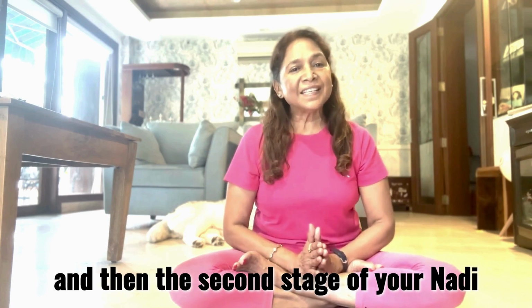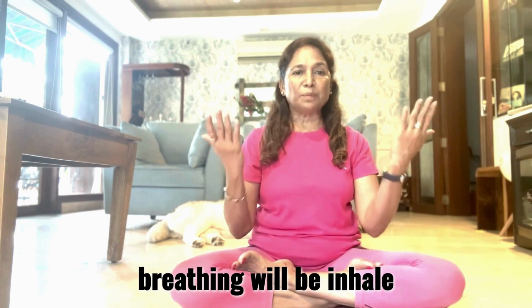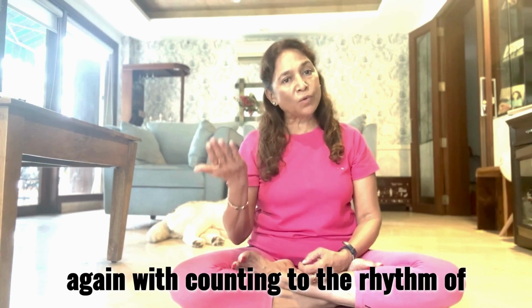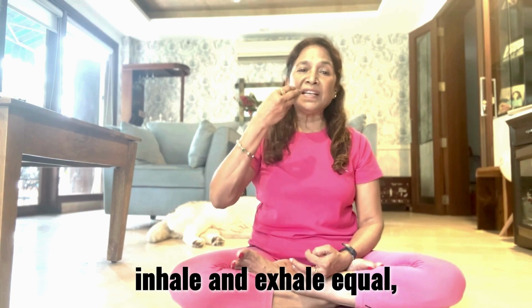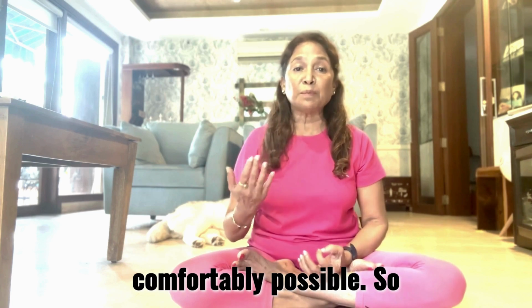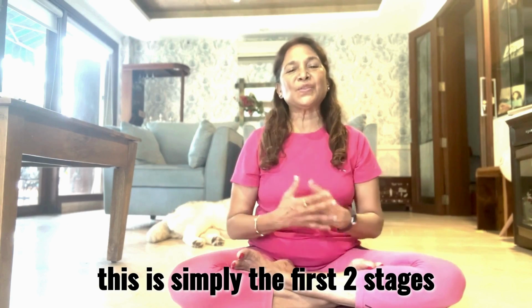And then the second stage of your Nadi Shodhan Pranayam, after single nostril breathing, will be to inhale and exhale through both nostrils, again counting to the rhythm of seconds and making your inhale and exhale equal, but also as long as it is comfortably possible. So this is simply the first two stages of Nadi Shodhan Pranayam.